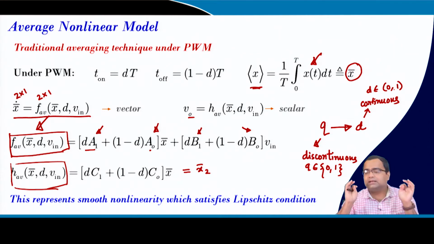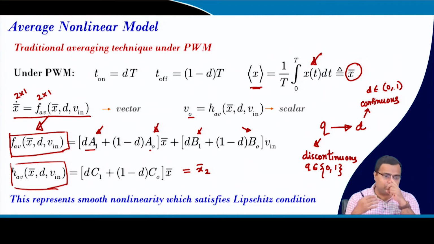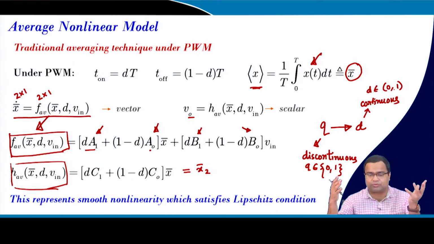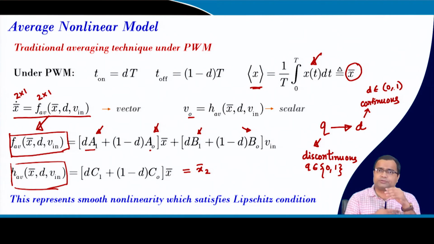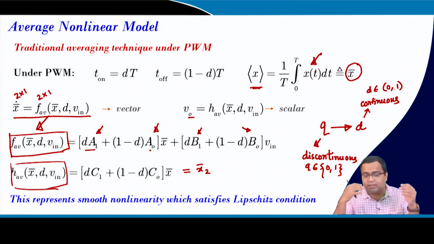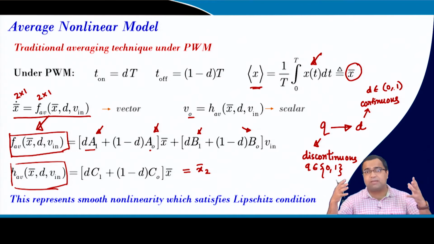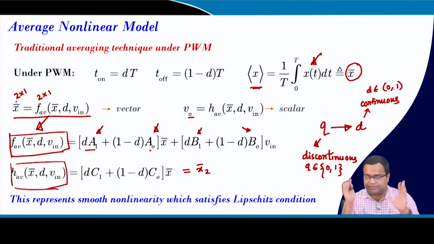As a result, our duty ratio should be in between 0 and 1, it should not be equal to 1 or equal to 0. But this can happen when we go for switching surface based control, where we allow the duty ratio to saturate, because in that case we can obtain something called time optimal, or the fastest transient response, that we will be discussing in the next week.